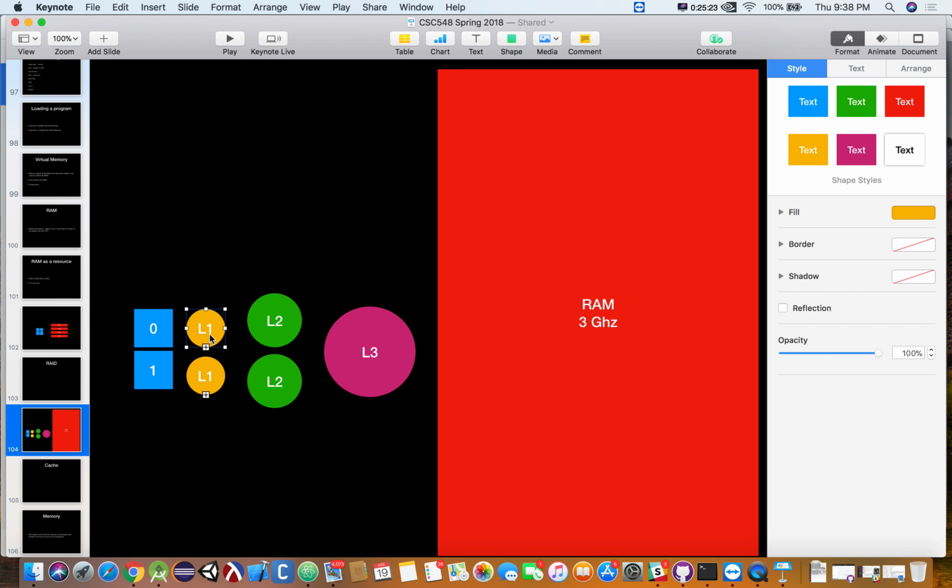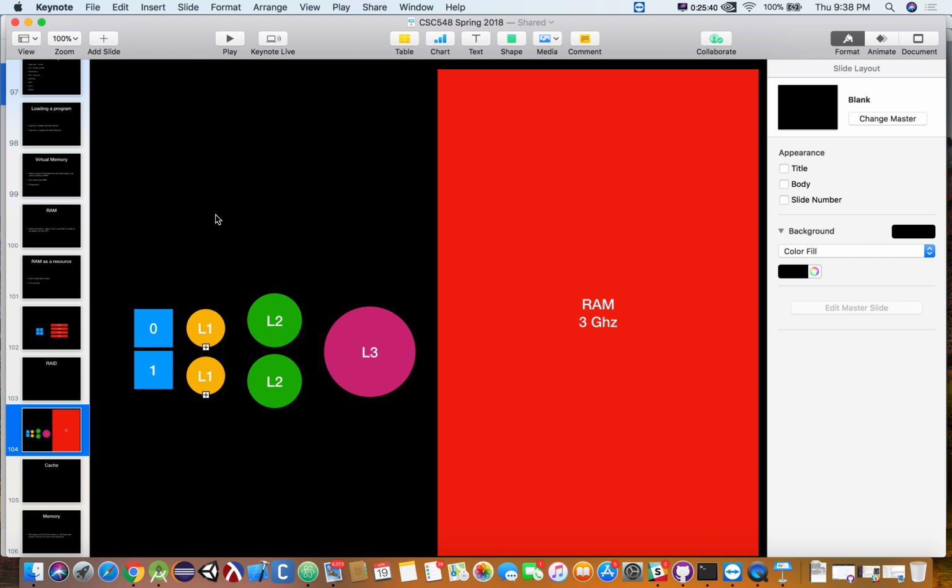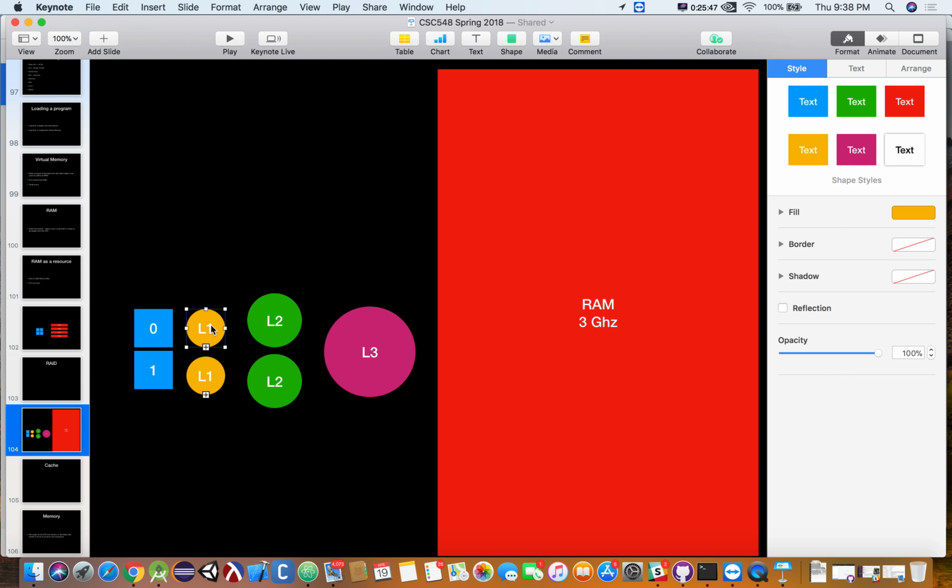So when it doesn't find it here, it's called a miss. Okay? So it tries to do a lookup in L1, doesn't find it, it misses. What's the fallback plan? Go and get it from system RAM. All right? So the idea is that at least some of the time, you're going to be able to grab the next instruction, the next piece of data you need, very, very quickly from L1 cache. The rest of the time, you're going to have to go and pay full price to get it from system RAM.